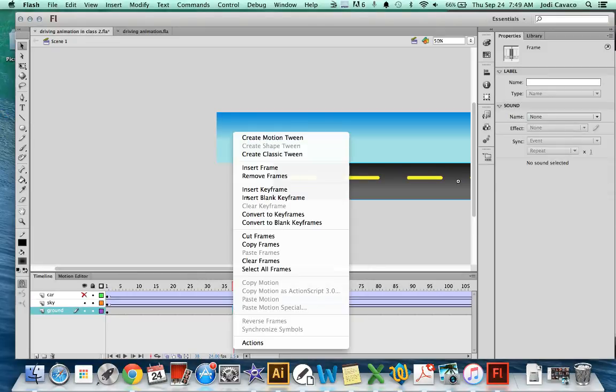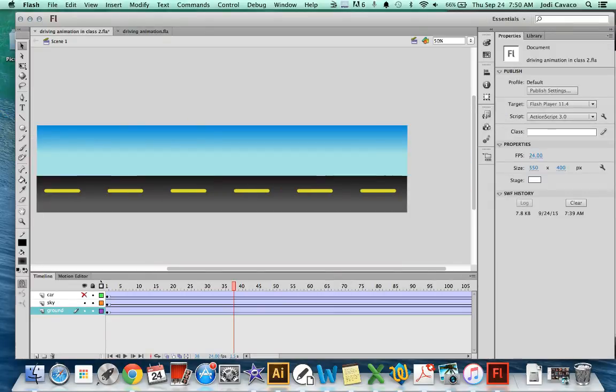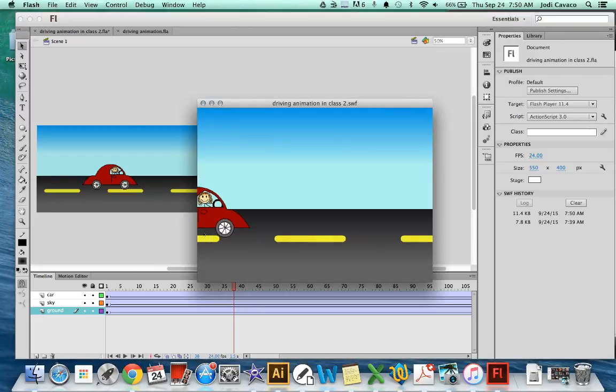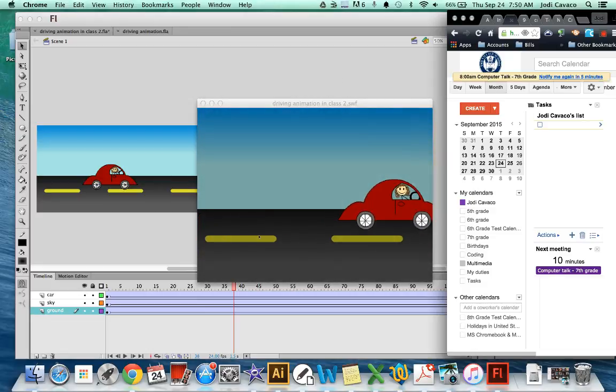Okay, right click, create Classic Tween. And at this point I can reveal my car. So now I'm going to press Command and Return, and I've got my animated car.